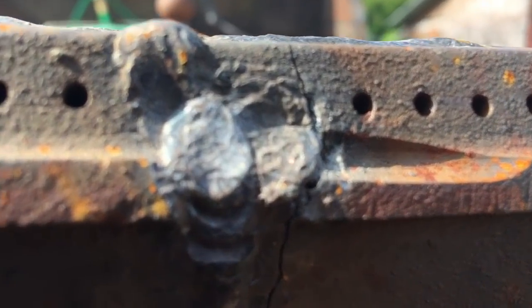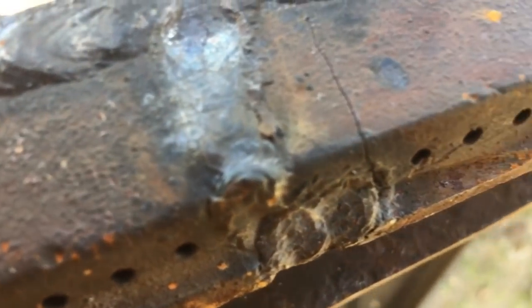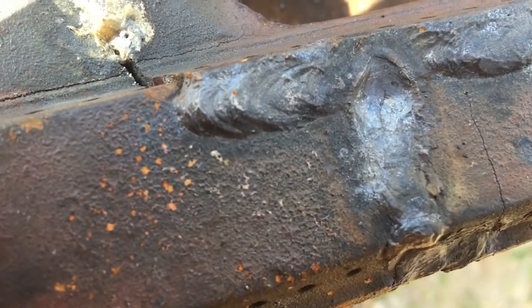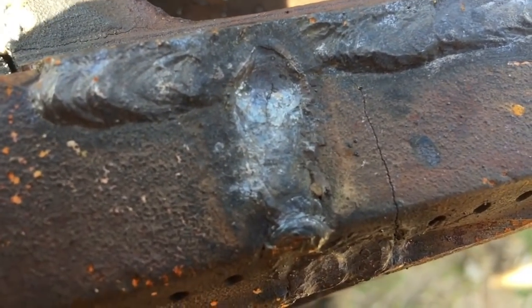All right. Now, you can see that same crack follows this way up here all the way to here and stops before it even gets to the Nomacast weld. I really like Nomacast. The stuff seems to weld very nice and very strong.